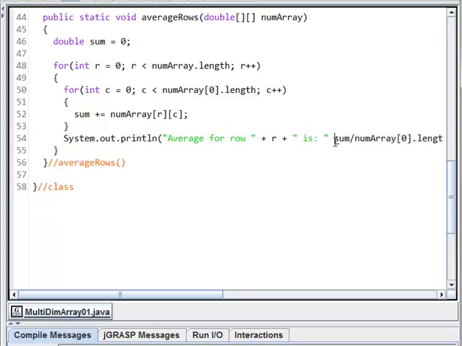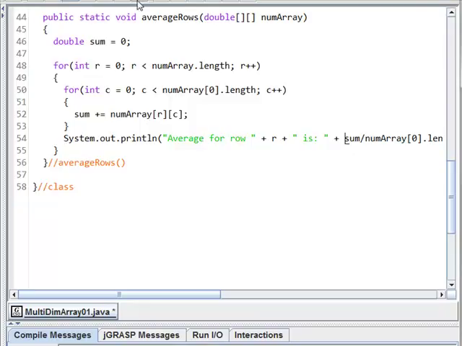Oh, I didn't concatenate. I imagine some of you guys caught that. And it looks good now. So let's go ahead and run it.